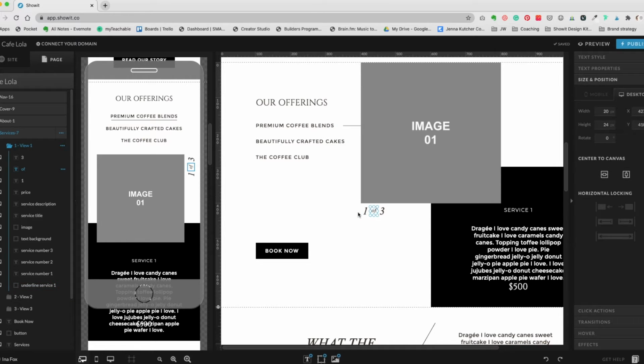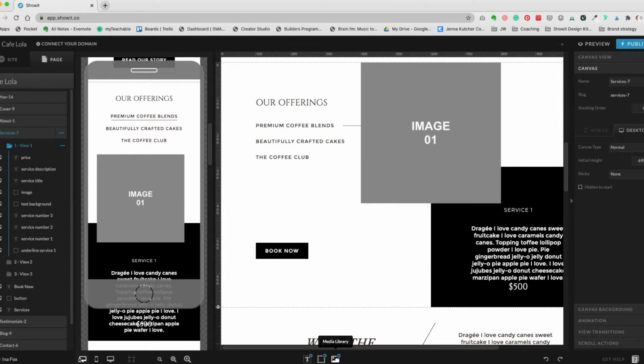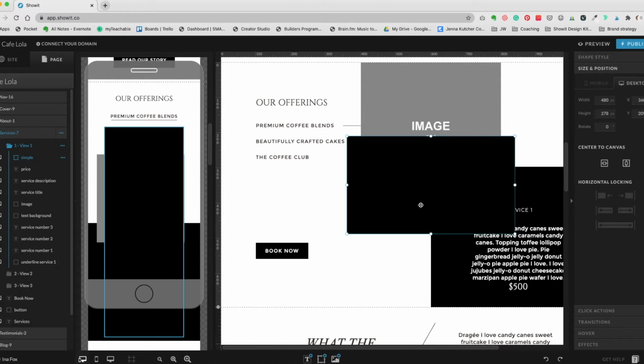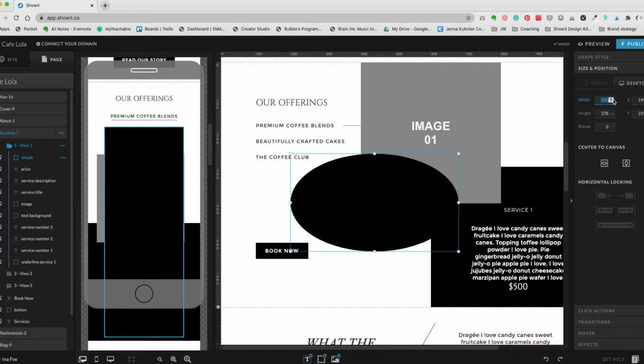What I'm going to do is I'm going to remove these because I'm just going to add small icons for each canvas view. So what I need to do is just add a shape and position. I'll do 75.